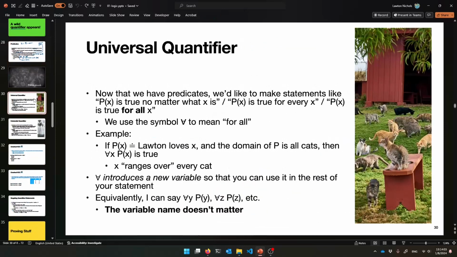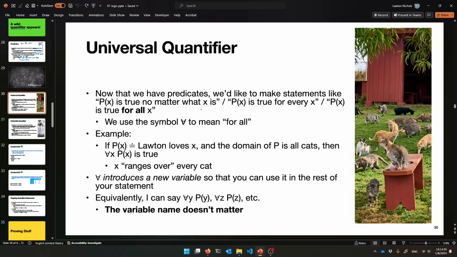So with that, let's start talking about quantifiers, because that's where we're going with predicates. They give us the ability to say stuff like this. Once you make a predicate, you can say P of x is true for every x, no matter what x is. And the fancy computer science and mathematics term that we use to mean both of these sentences, the words that we've chosen in mathematics, is "for all." So we say that P of x is true for all x. No matter the x, for this predicate, it's always true, all right?